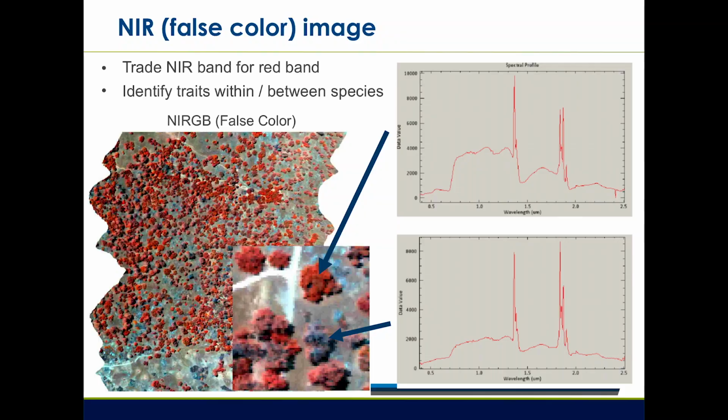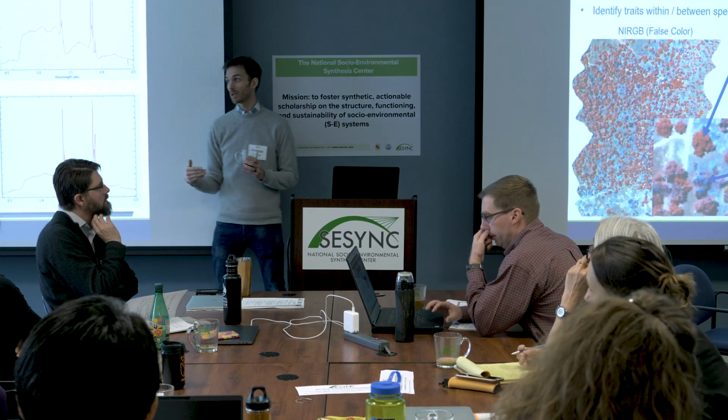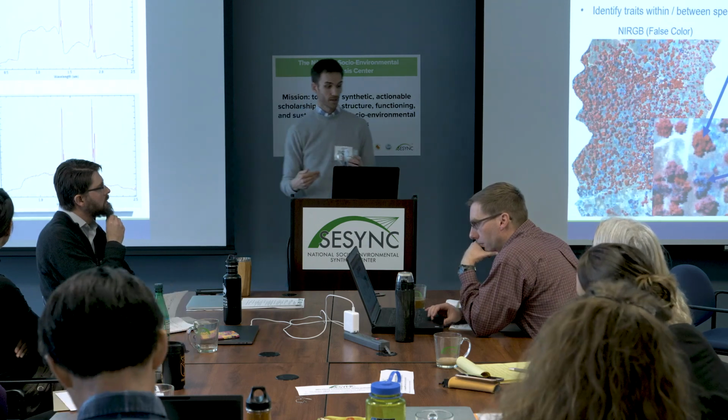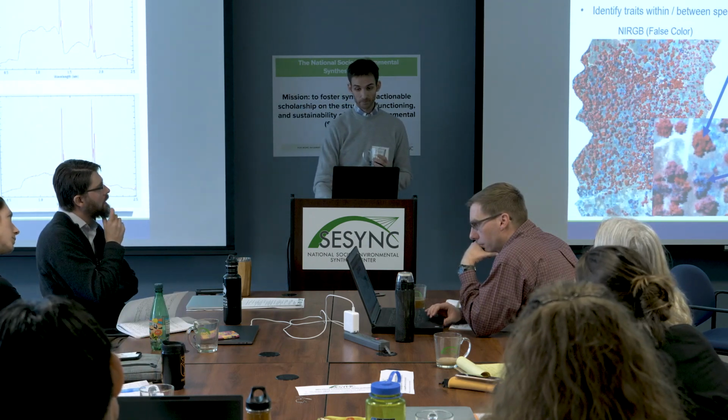Again, just to highlight the power of looking at these different spectral curves. This is pulled from our San Joaquin site, and just highlighting a couple different trees here that are right next to each other. You can see when we color it with the near infrared band as opposed to the red, these two trees are really different colors. You look at their spectral curves, and they're very different. So obviously, this tree is reflecting that solar energy a lot differently than this tree is. There's something going on with those two trees, and so you're able to differentiate those types of fine-scale details in the vegetation.